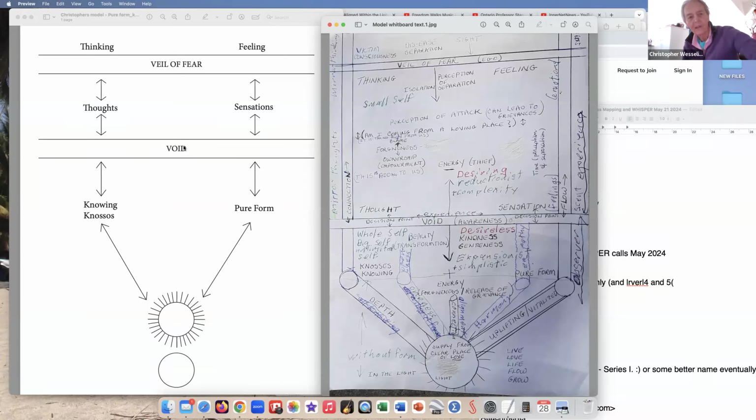In the present moment, no, there are no thoughts or sensations. The first breath covers both thoughts and thinking. They're in the world of time, that action reaction world, brain activity. The second breath drops us into the void, which is awareness, which is that second chart I've just sent you. It's got awareness scribbled in there. And the third one drops us down to the gnosis and pure form.